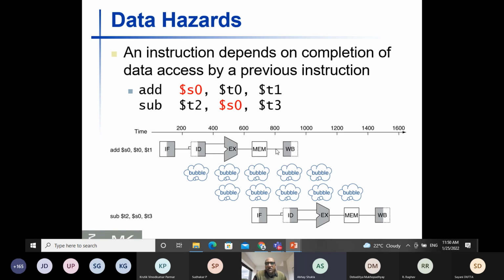It means that if you want to write something, at the clock edge you can start writing into the register or into the memory device. Therefore, the writing part will be done in the first half, and the reading will be done throughout. But finally, whatever you are reading at the end will be passed to the next stage.